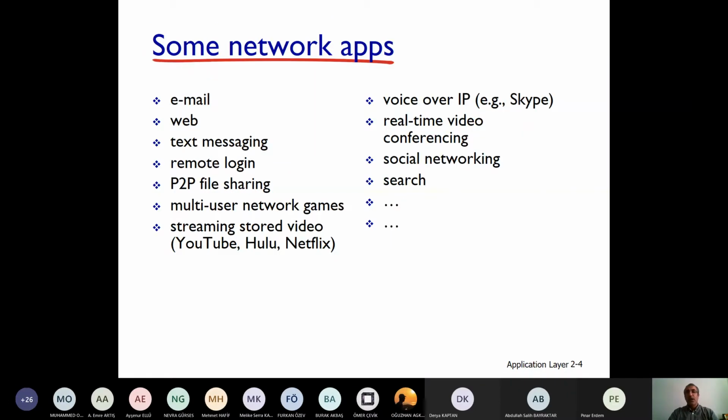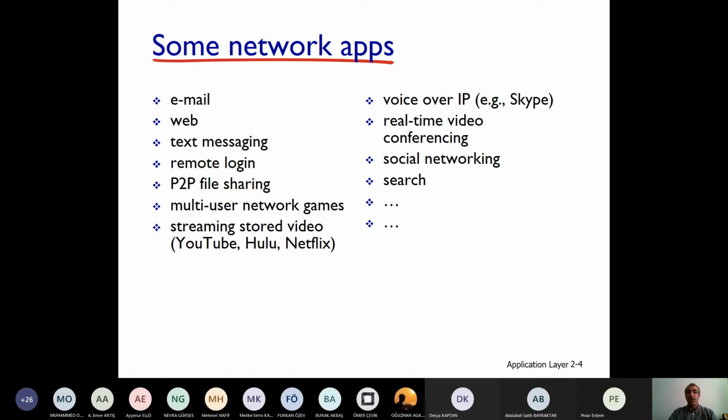So what are the popular network applications? Mostly every day we exchange email, send and receive emails, and we surf the web, and we send out text messages, right?